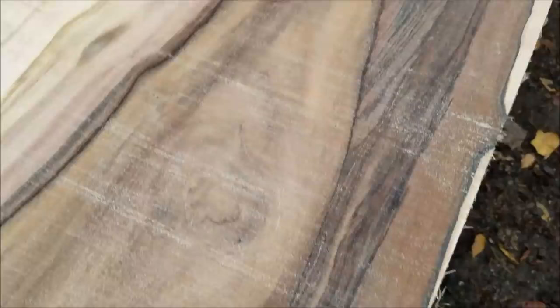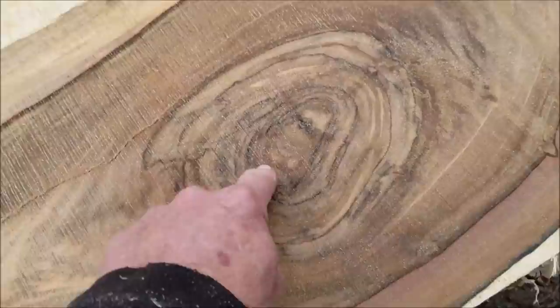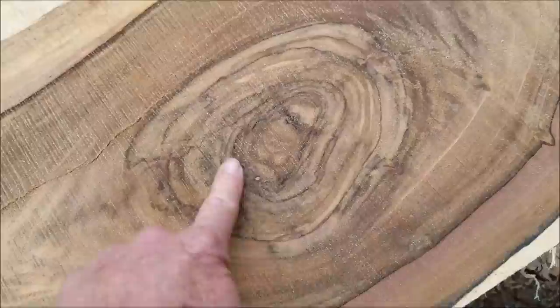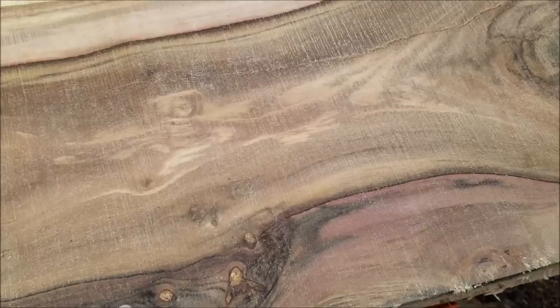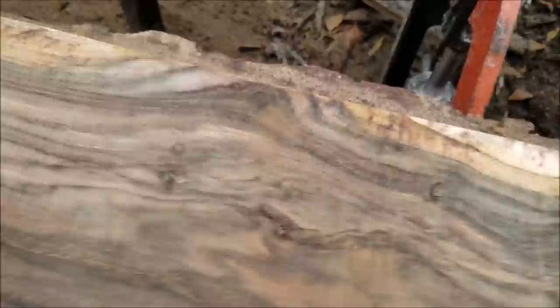Typical of English walnut. If anybody out there is familiar with English walnut, if this is typical, please let me know. Here's that branch nub. Starting to close off a little bit, but keeping a lot of interesting grain going on around it. Picking up a little bit of branch growth here. And just really, really cool contrasting grain with this stuff. A few more branch nubs coming out here, down along this side. Very, very cool looking grain.